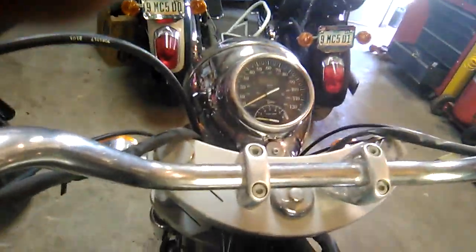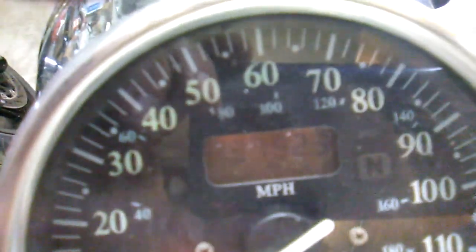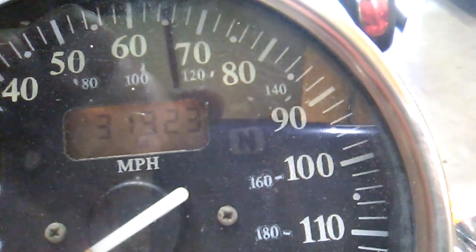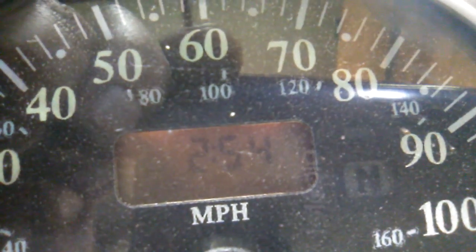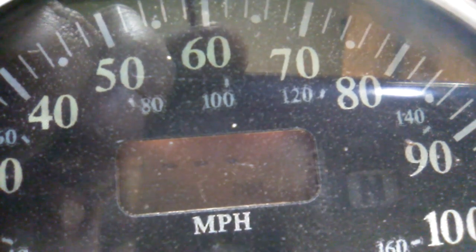Let me turn my key on. Get up here where you can see that display. Kind of hard to see in this light. 31,923. Now I'm going to squeeze those contacts. And now, can't tell which one that is. That's trip odometer, clock. It has to do with headlights. I don't remember what it does.